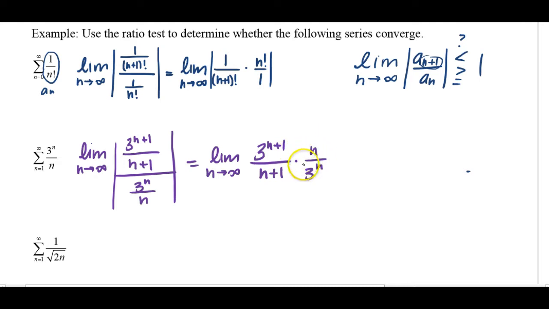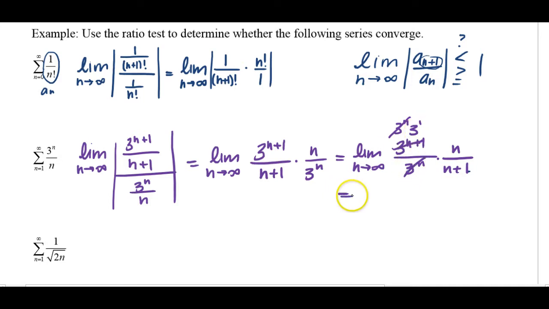And now I want to see if I can simplify things. So I am going to go through quite a bit of steps here just to justify everything. So this is the limit as n approaches infinity of 3 to the n plus 1 over 3 to the n times n over n plus 1. So all I did was switch the places of the denominators, which I can do because multiplication is commutative. Well, now the numerator is going to become 3 to the n times 3 to the 1, because if they have the same base, I can add their exponents. But the 3 to the n's are going to cancel out.